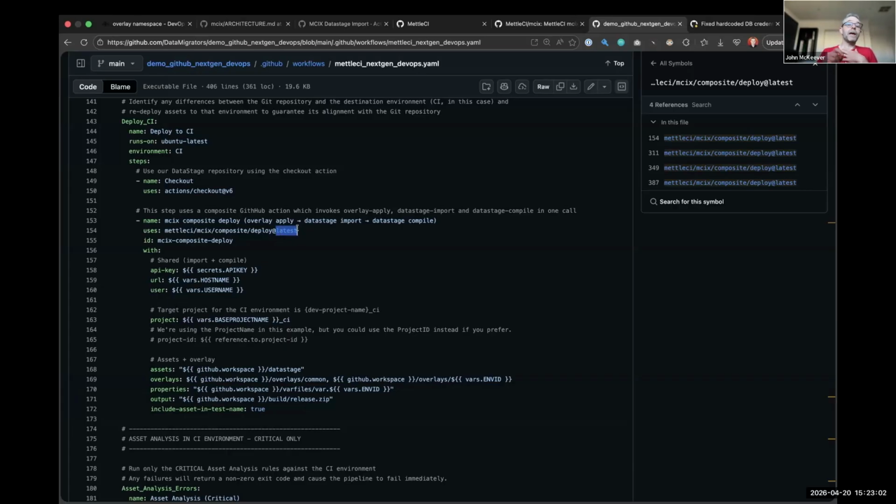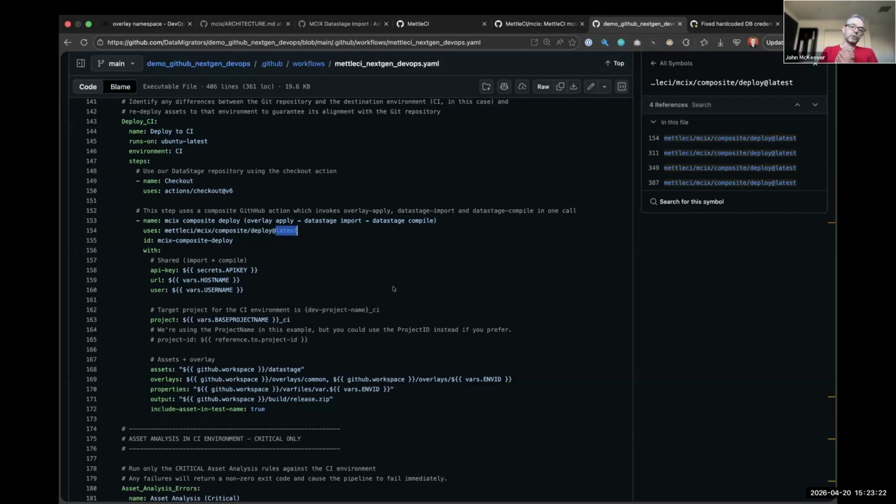A customer should never use latest on a production CI/CD pipeline, because using latest means as soon as we release a new version of the container, your CI/CD pipelines will automatically start using it.